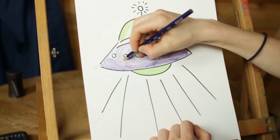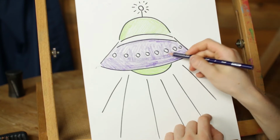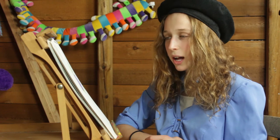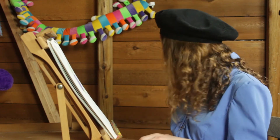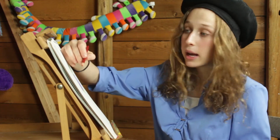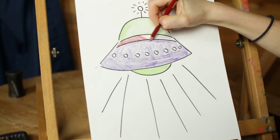Okay. For the most part, our spaceship is colored in. It's kind of hard not to color those dots, coloring around them. Oh, well. Okay, now let's see. We should color in that stripe. What should we color that stripe? What color would go nice? Maybe red? Let's try red. Sure, I think red looks good.